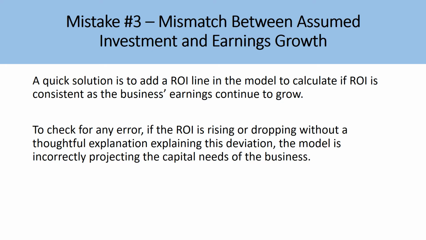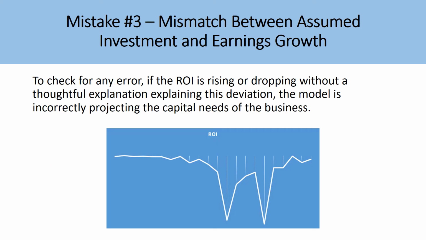So the solution is to implement that ROI line and extend it back historically and into the future. Here's the example. This is one of my early DCF models, and I've removed the name for simplicity's sake. The ROI line in the historical period was right over here, and my initial projection period started at this moment. I projected earnings were going to continue to grow at 2.3% compound annual growth, and I assumed that investment was going to grow at a significantly lower level.